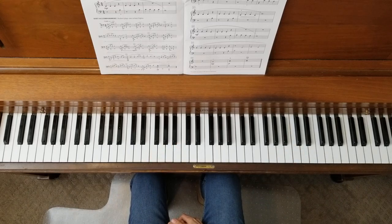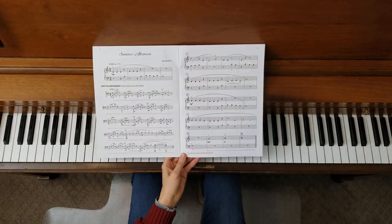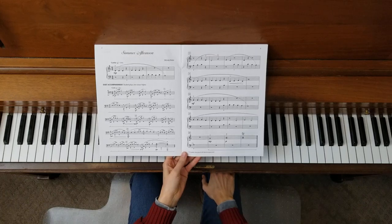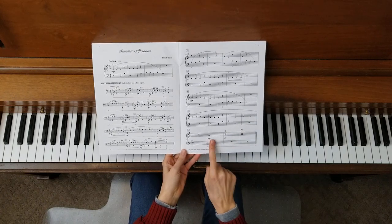That is a lovely piece. It's so flowy and smooth, and it sounds like a gentle summer afternoon. All right, so let's look at a couple of things in this piece. First of all, familiar location for your hands. Your hands will be sharing middle C all the way through until we get to the end.